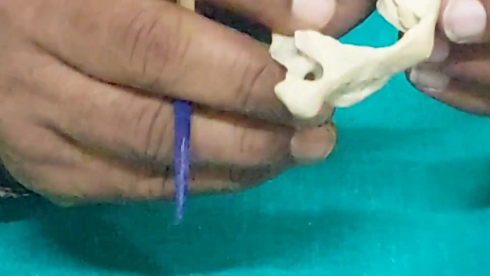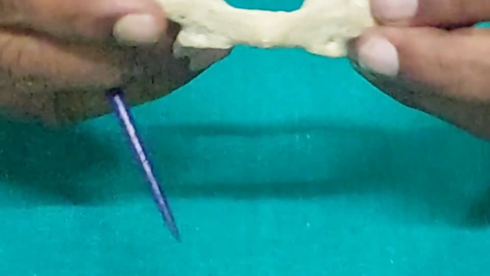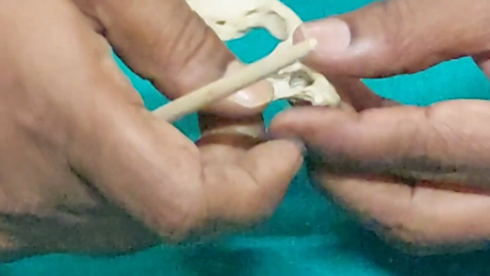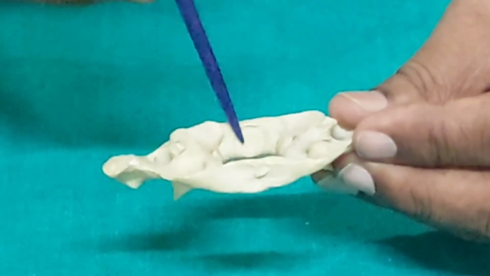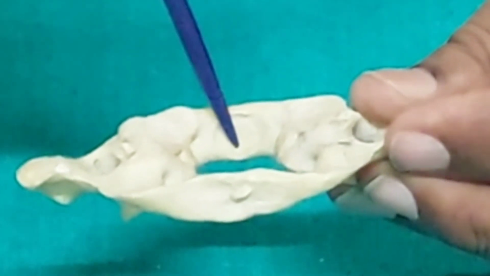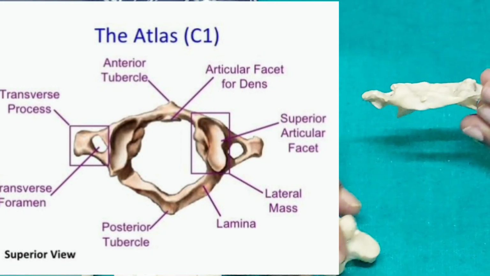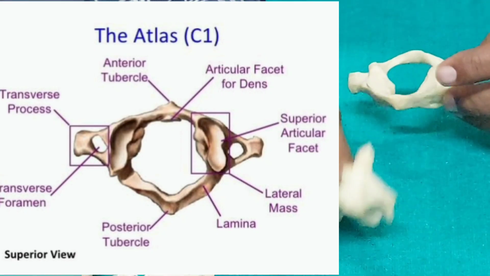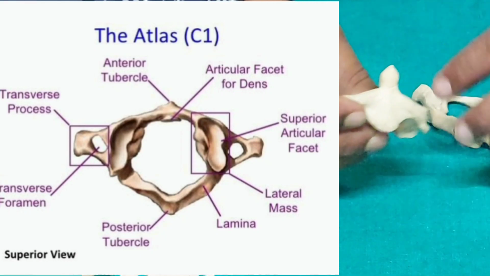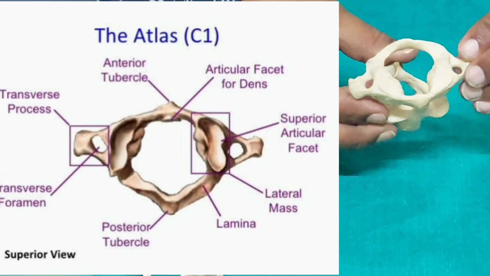The posterior surface of the anterior arch, this is posterior surface of the anterior arch. You know, this is the anatomical position. So this is anterior surface, this is posterior surface. On the posterior surface of the anterior arch here, in the midline, can you see this one? It presents a concave median facet for the articulation with the dens of the axis. Suppose this is the anatomical position and this is the dens of the second cervical vertebra. So this dens, its anterior surface here, it will articulate with the facet on the posterior surface of the anterior arch in this way.